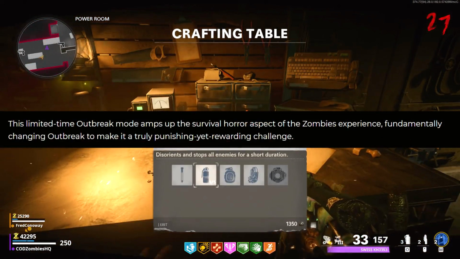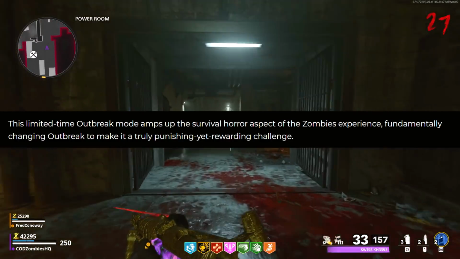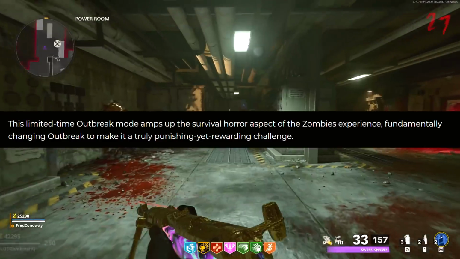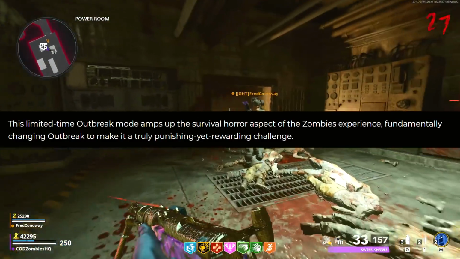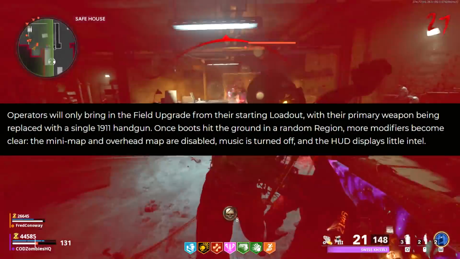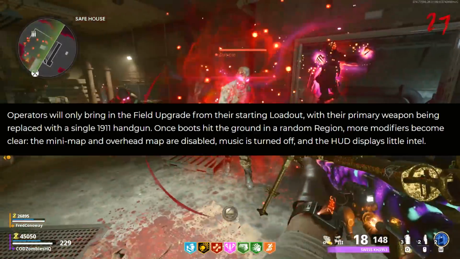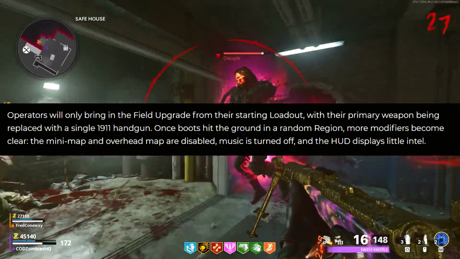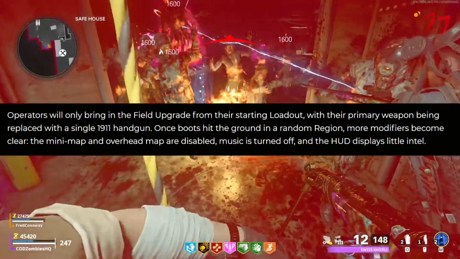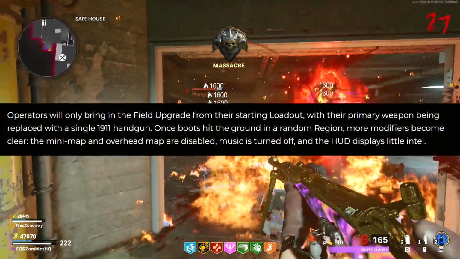Treyarch says about the mode, this limited time Outbreak mode, so it won't be a permanent mode within the game, amps up the survival horror aspects of the zombies experience, fundamentally changing Outbreak to make it a truly punishing yet rewarding challenge. Operators will only bring in the field upgrade from their starting loadout, with their primary weapon being replaced by a single 1911. Once boots hit the ground in a random region, more modifiers become clear: the minimap and overhead map are disabled, music is turned off for some reason, and the HUD displays little intel.